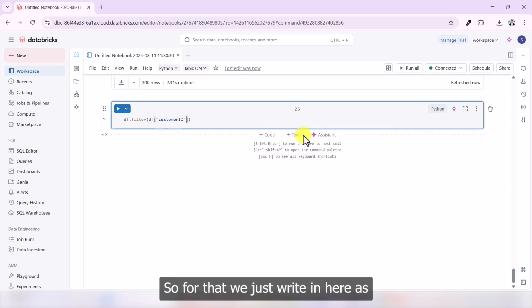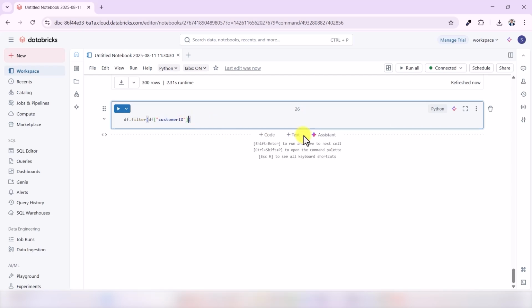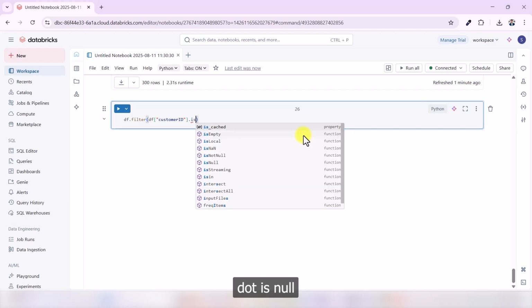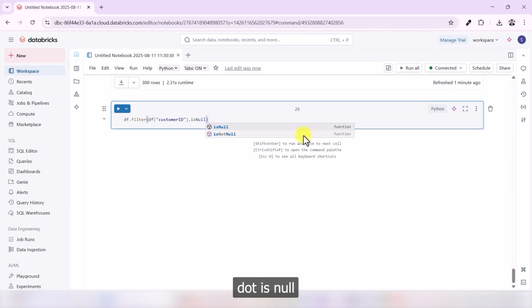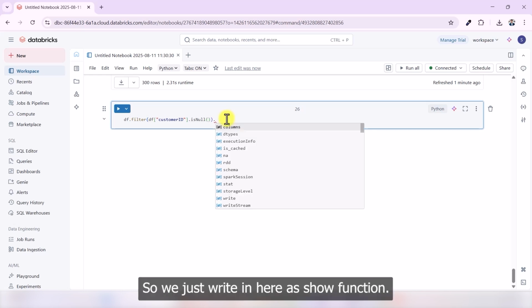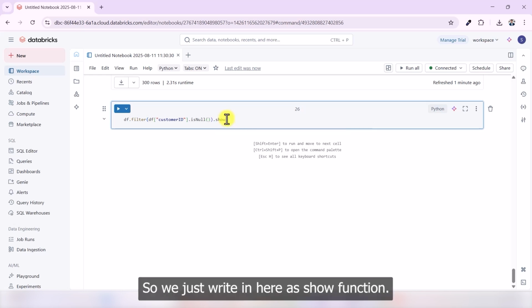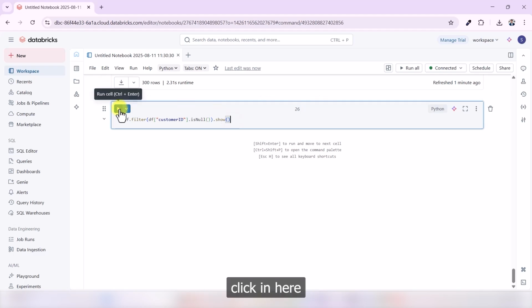So for that, we'll just write .isNull, and we just want to show them, so we'll just write the show function. We'll just run this command, click in here.